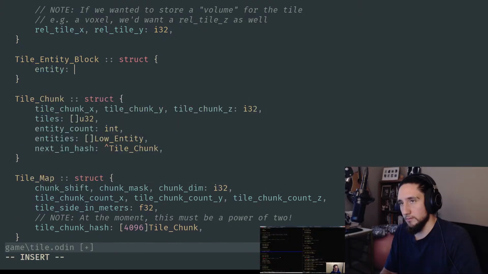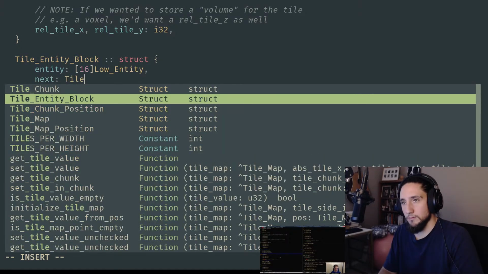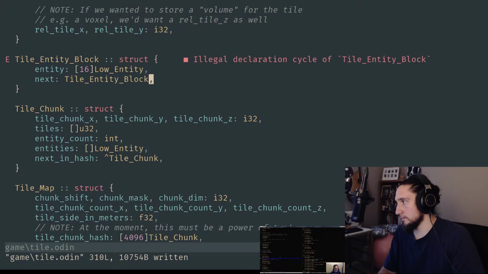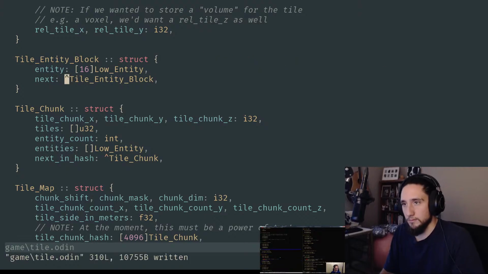So let's say that we in general think of there as being 16 entities per block or something, and these things can chain together. So we basically have some number of tile entity blocks, and as tile chunks get filled up with entities, they use more blocks as they go, if that makes sense. Something like that. Again, these are largely just speculative moves that I'm making here, and so we're not sure exactly if that's how I want to do it or not. We'll see. There's a lot of complexities in here. So again, just playing around with it and see.